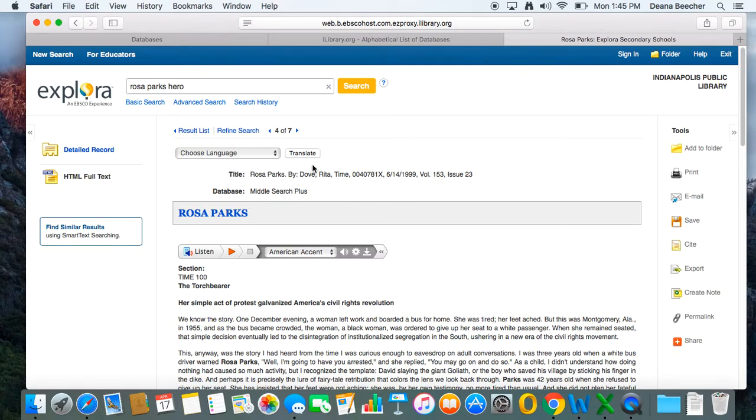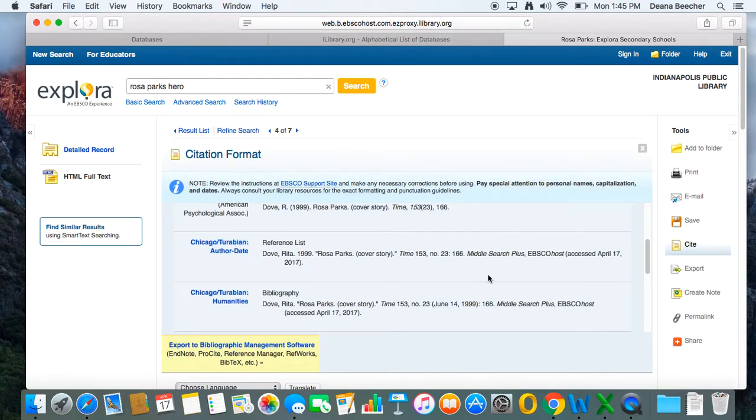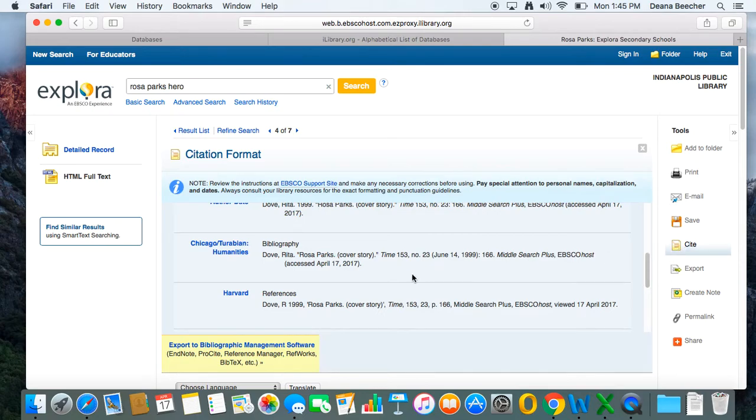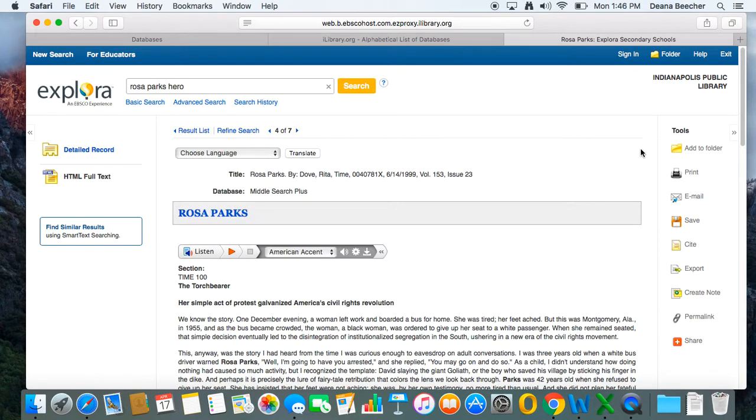We have it right here, but if I want it officially, I can go over to the Cite tab and click on Cite, and here it is already formatted the way I would need it formatted, and I would get it from the beginning all the way to the end punctuation, and I would copy that and paste it into my NoodleTools document that I would be using for my annotated bibliography. So we won't cover that in this video. I just wanted you to see the Explora database.